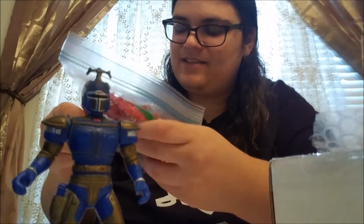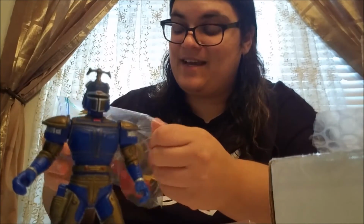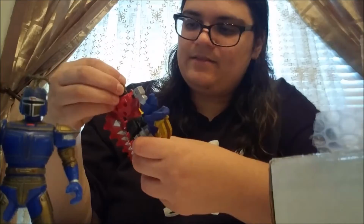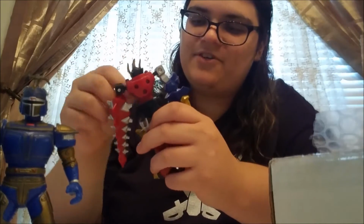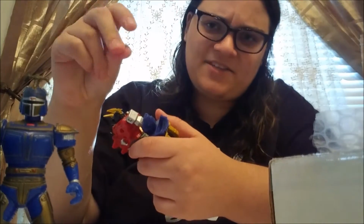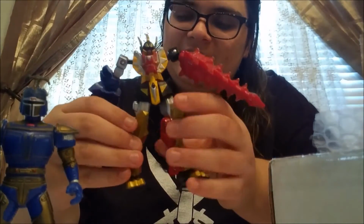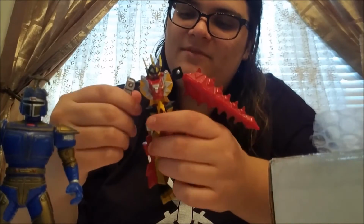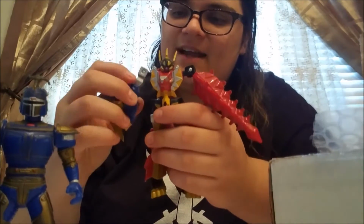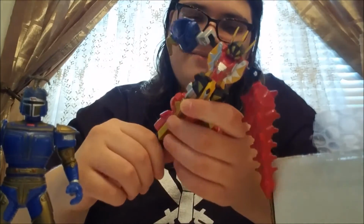Oh, sweet. This says Power Rangers figure. I'm actually really glad I got this because, and I'll explain that. This has a little dust on it. So apparently Trevor Taylor, the guy who runs this box, was slacking a little bit on the cleaning this month. My hands are sticky and dusty now. But I almost bought this figure about 3 months ago in a comic book shop with one arm. Granted, it was $1, but I decided I'd rather wait and get the figure with 2 arms, because it would look better in my collection.